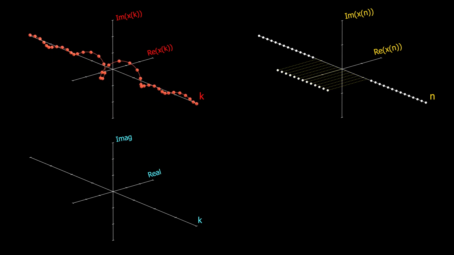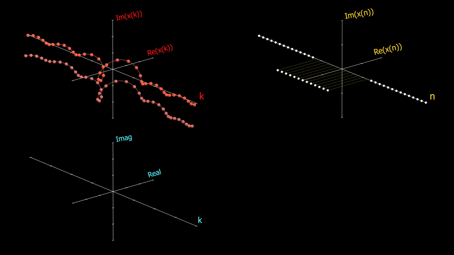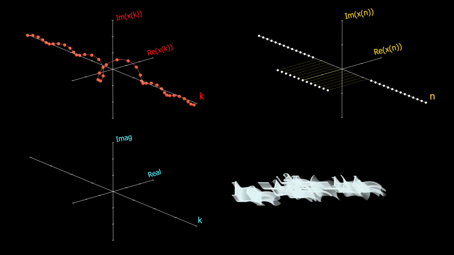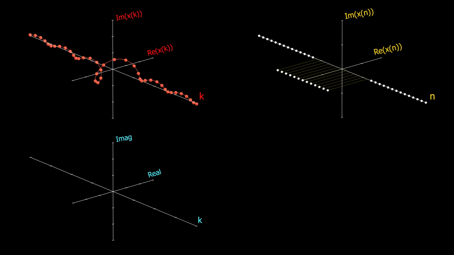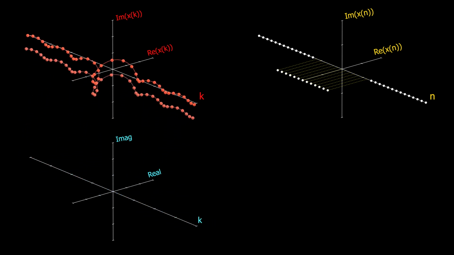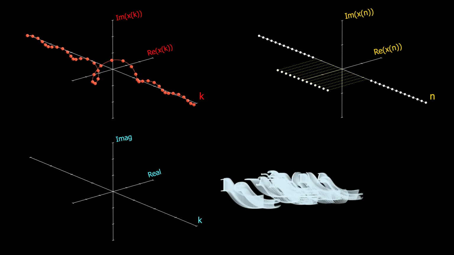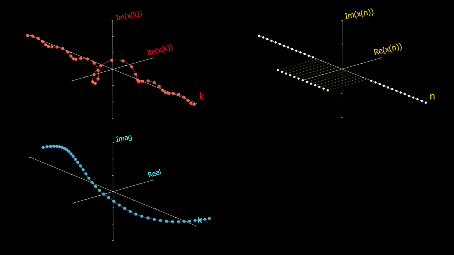The time domain as well as the frequency domain are discrete, meaning we can store and process the signal in a computer. M is equal to 40, meaning the time domain signal is consisting of 40 samples. Also, the frequency domain complex exponential associated with each time domain sample is consisting of 40 samples. That means that the summation of them, or the frequency domain, is also made up of 40 samples.